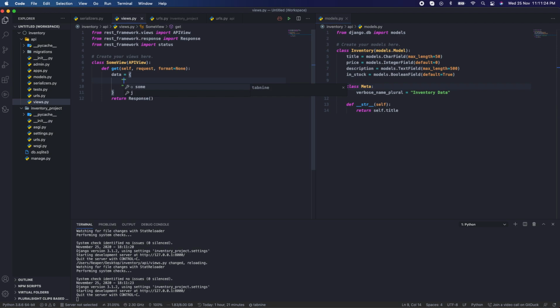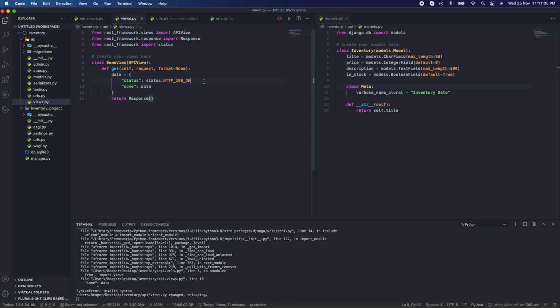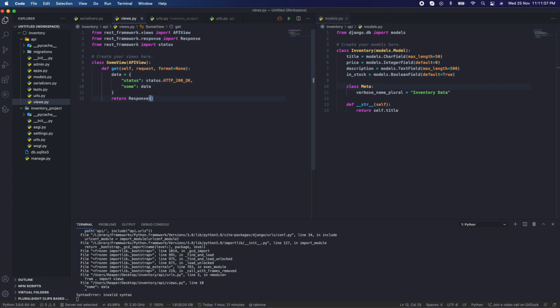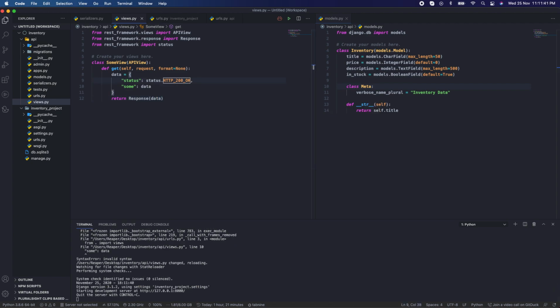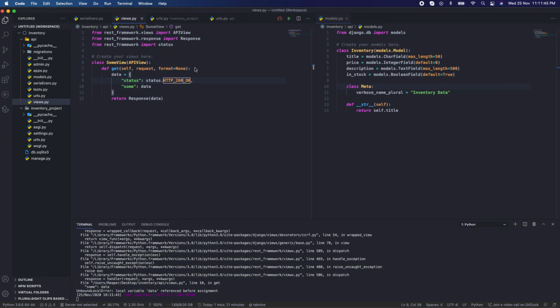So we can say status will be status dot HTTP 200 OK. And we're also going to put a comma, and then pass in our data inside of this. Great, that works. If I run this now, oh, why is this becoming an error?